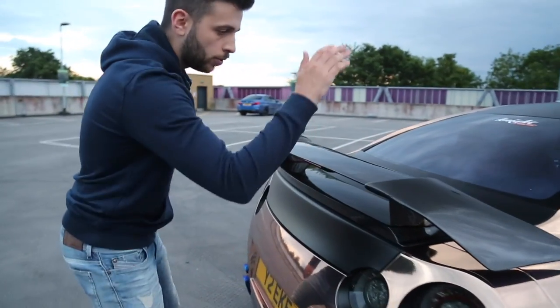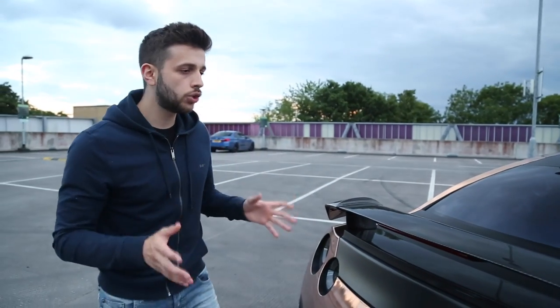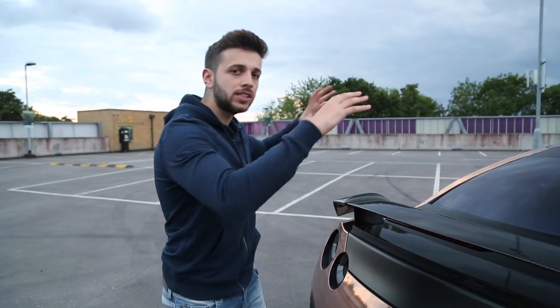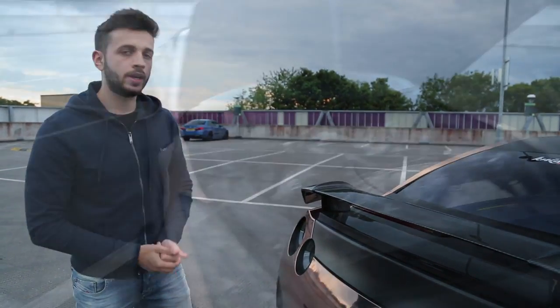Oh, I always seem to forget this when I'm going around the car because I'm looking around the bottom. But we also have the carbon spoiler, which again some people don't like, but I'd say the majority of people like. I really like it personally. Definitely an upgrade, and it's just subtle, it's not too big. Sometimes you see massive spoilers on GTRs and it sometimes doesn't really work for them. I think this is quite nice, it's in between.